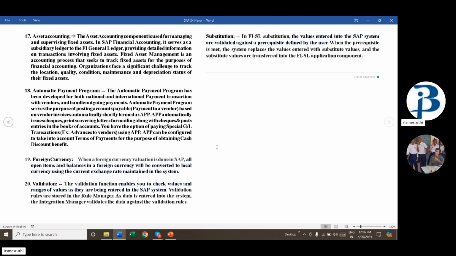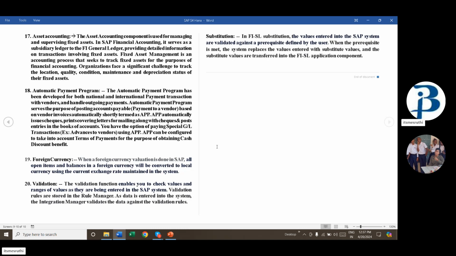Next one, automatic payment program. It determines what you have to pay, when you have to pay, and how you should pay through the payment rules that you define in the payment program configuration. Here it will handle the vendor outgoing payments, whatever outgoing payments we have, through the vendor only.